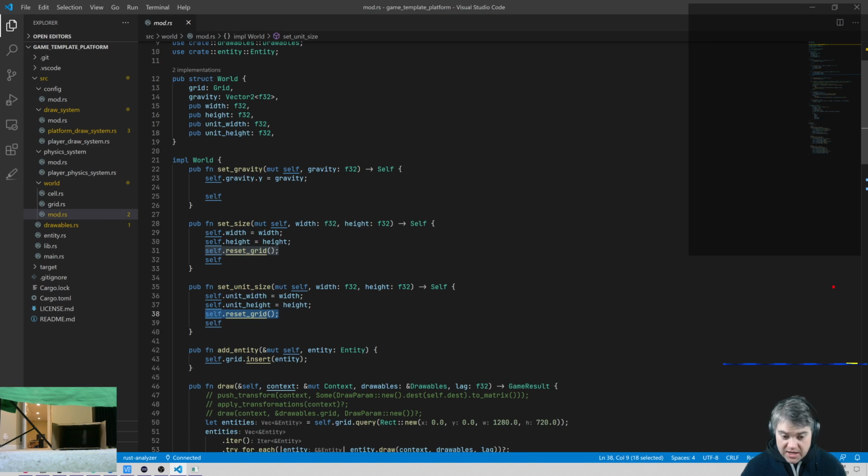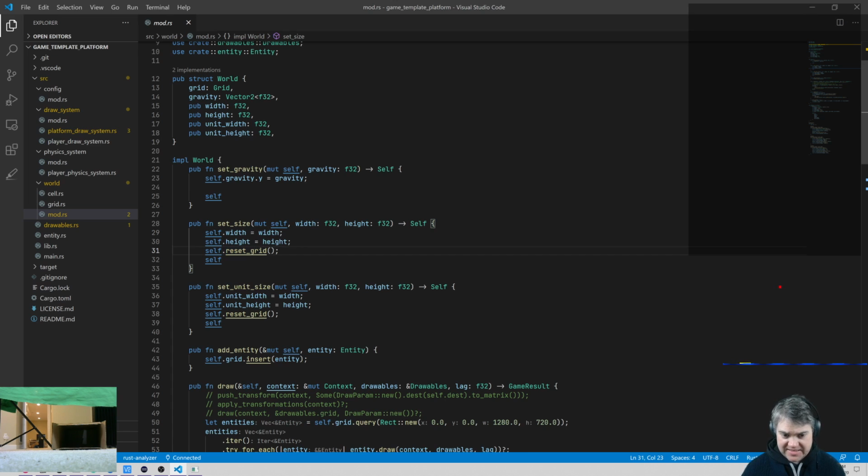With a proper builder pattern, we can use an external struct that collects everything it needs, and then we call build, and that's when it would reset the grid for us. The other thing to keep in mind is that if we ever want different levels with different widths or heights, we might want to have a level and pass that into the world when we create it.